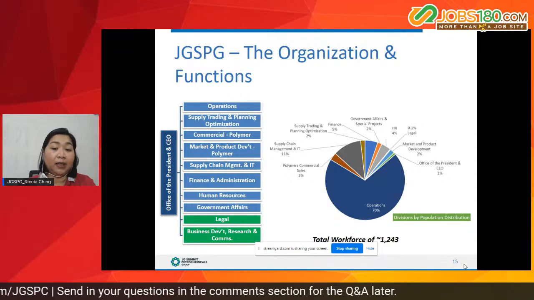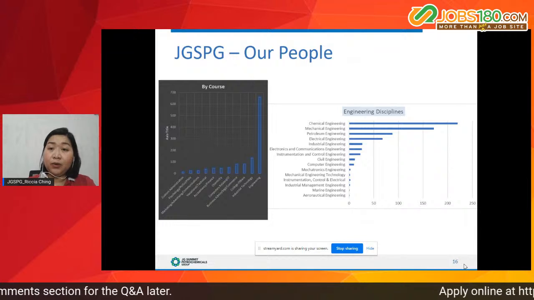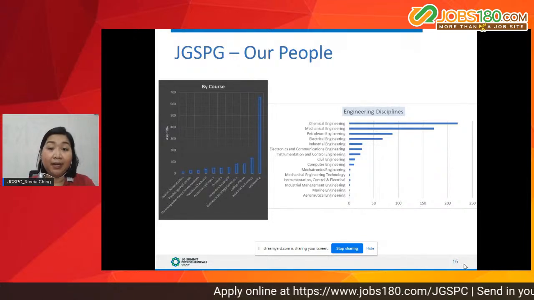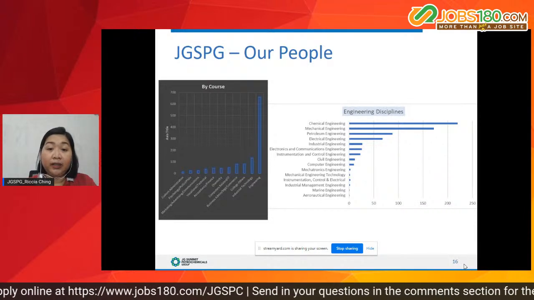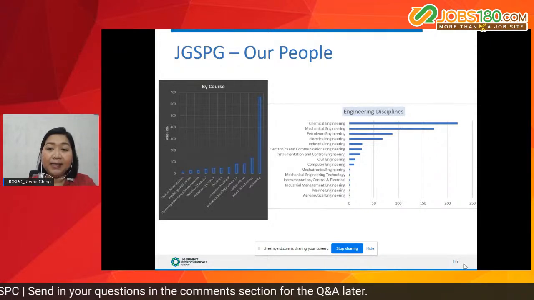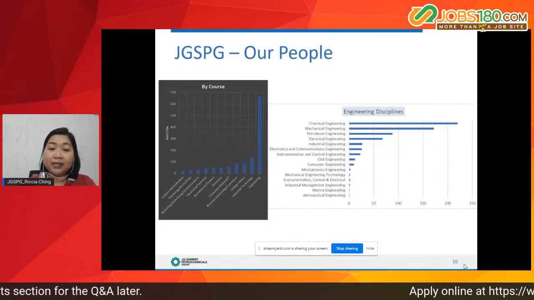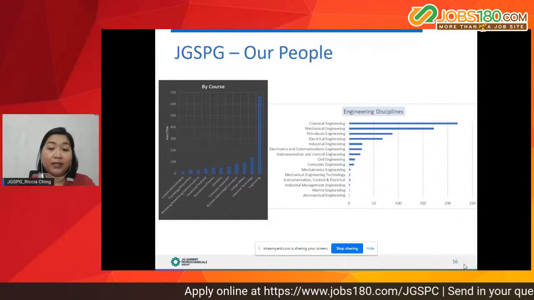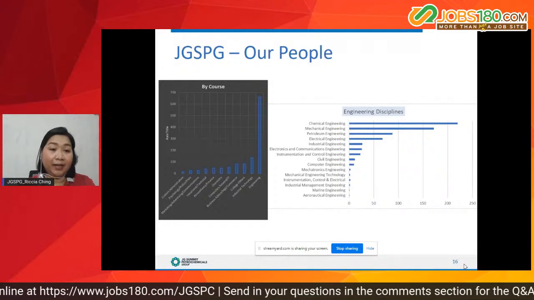We have a good percentage of millennials. Most of our employees are engineering graduates, and most of our engineering graduates are chemical engineers by course or by discipline. In the tree map chart, we show the functional distribution of chemical engineering graduates and some job positions in each function. Most of our chemical engineers establish their careers in operations, though we also offer careers in other fields like product development, market research, supply chain, sales, and business-related functions.